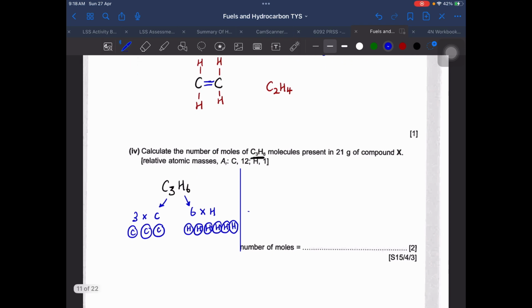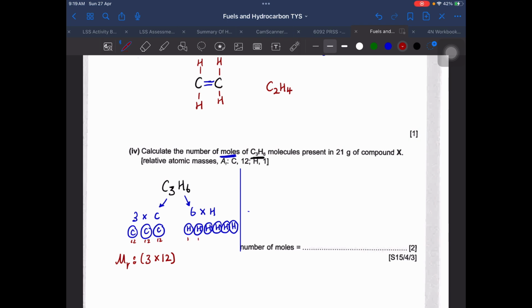Before you can do any mole calculation, questions about mole, you need to know what's the Mr, right? So Mr of this chemical is to count the mass of each of these atoms and add them up all together. The question was very kind. It mentioned relative atomic mass. So it told you that carbon is 12, hydrogen is 1. Or you can use a periodic table to help you. So over here, the Mr will be, I have 3 of the carbon here. So you can do multiplication if you want, 3 times 12, or you can just do 12 plus 12 plus 12. There's 3 of the carbon, because each of the carbon is a 12.